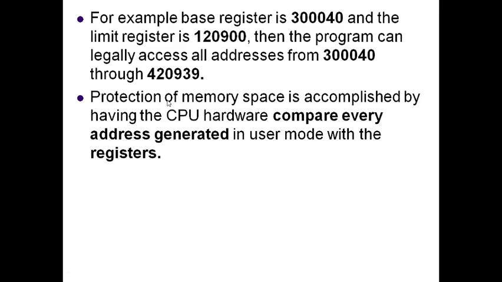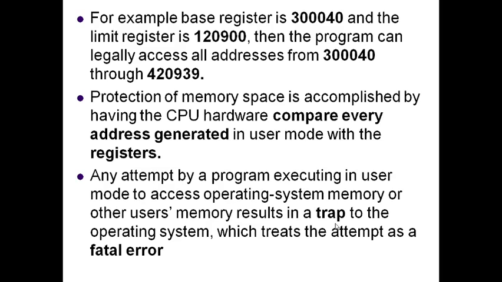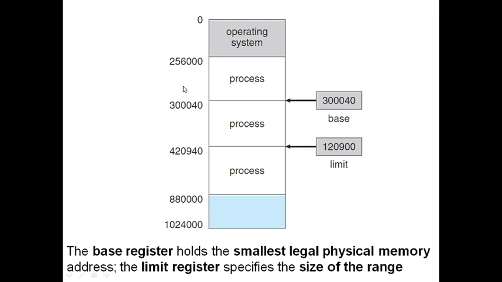You know that whenever the current process makes an illegal request, it will be trapped. So that process will be trapped. So every address generated by the processes will be compared with respect to their base and limit registers, and only if they fall within the proper range they will be executed, otherwise they will be stopped. So it will be trapped and treated as a fatal error. This is that particular example.